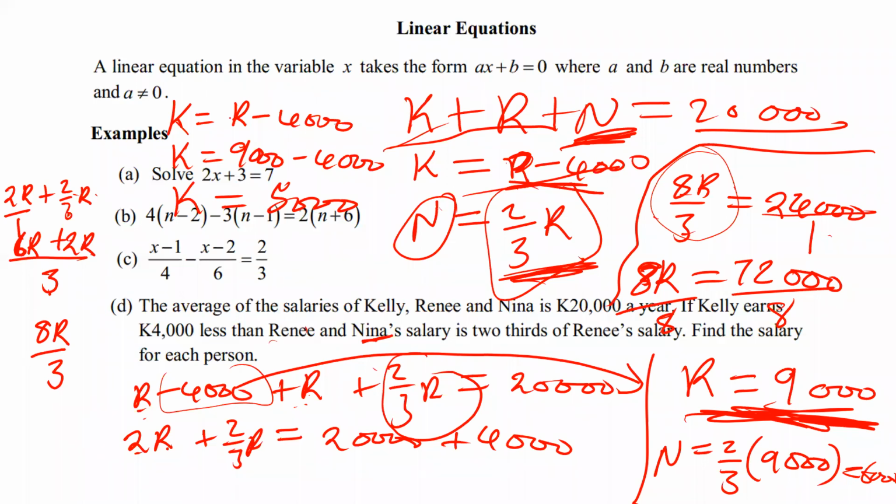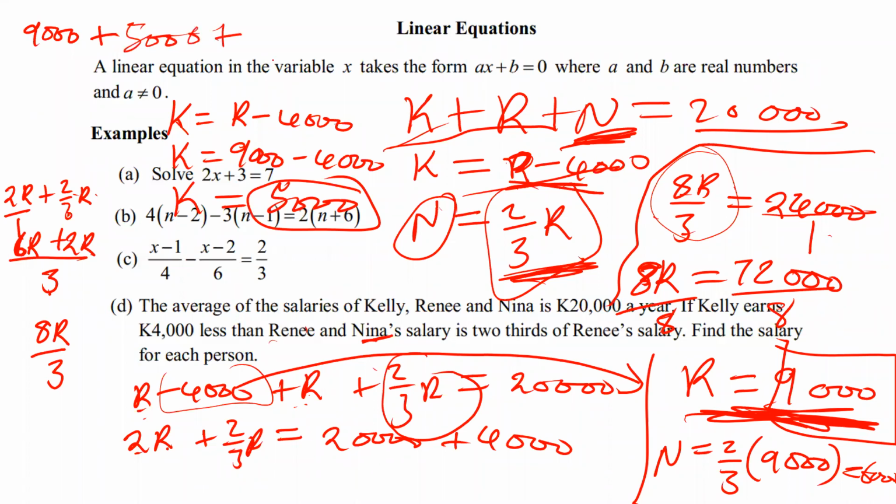So you can test if your solution is okay by trying to add the answers that you have found. The first answer that we found was 9,000, plus the second answer that we found was 5,000, plus the other answer that we got is this part here, which is 6,000. So we have to see if we are going to get 20,000 here, because they said the total is supposed to add up to 20,000. And you add this, you discover that the answer that you get there is simply just 20,000.